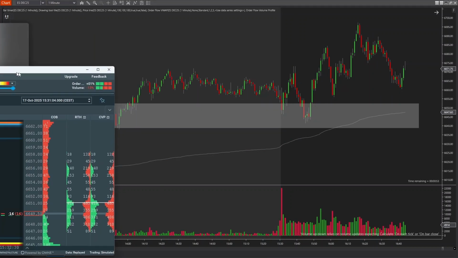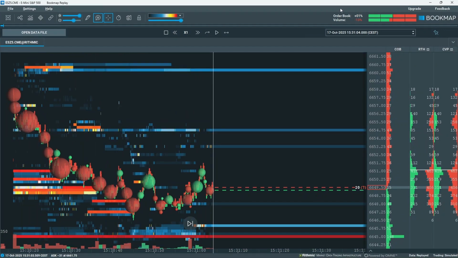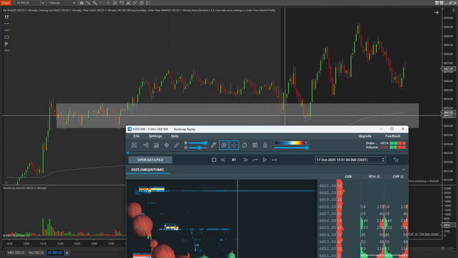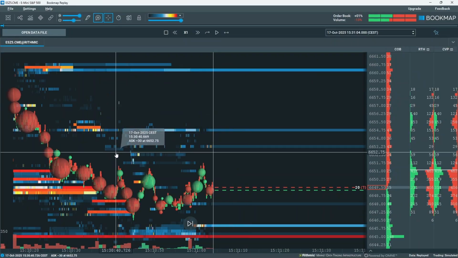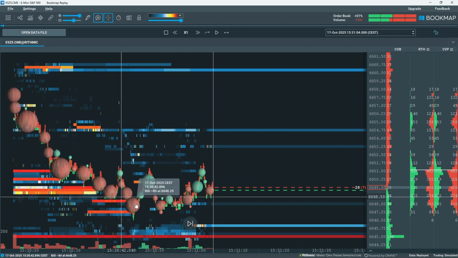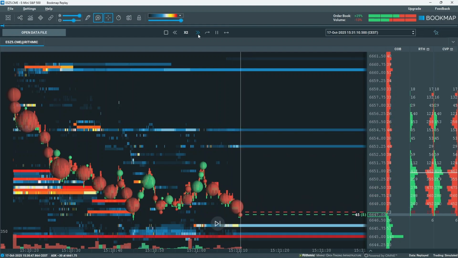And let me show that to you on Bookmap as well. So market open happened already, and as you can see, we sold off right on market open, and then we started going up a little bit. This is the sell-off, and then we started slowing down a little bit over here. So let me play the Bookmap as if it is in real time for you.